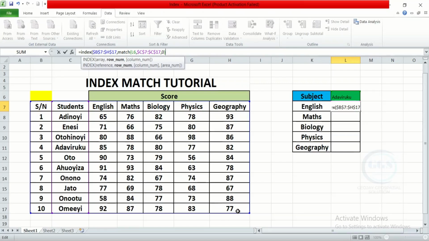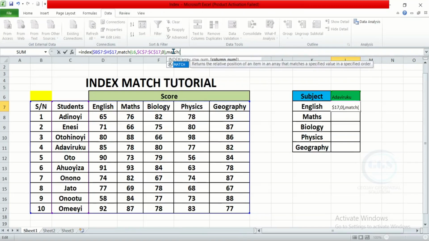So the second aspect of the formula is the column number. For the column number, what we are going to do is match the subjects with the information under each of the subjects from here to here. So that's what we want to match now. And to do that, we are going to use the MATCH function. So type MATCH of.